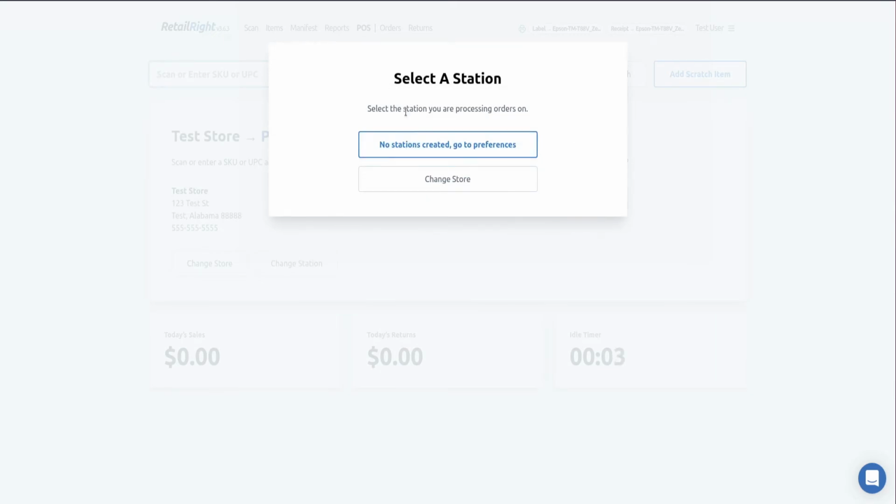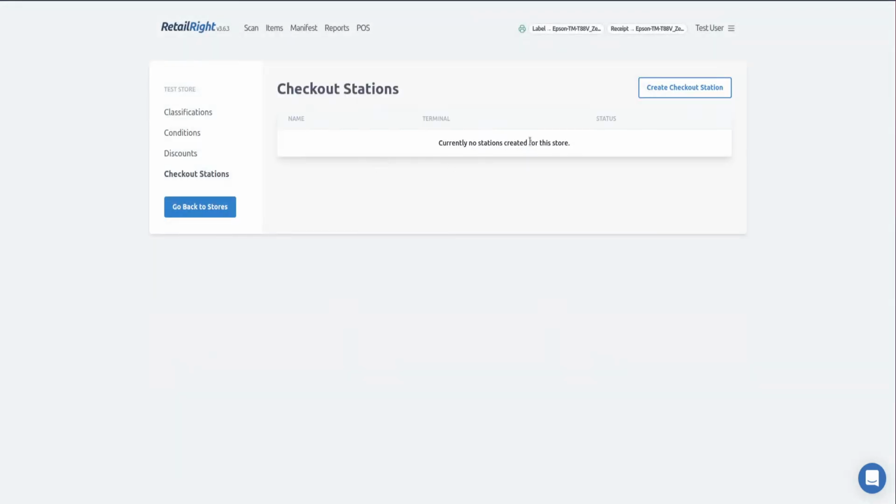and since I'm set up as a payment partner on our payment processor, you need to create stations to use the POS. So if you weren't a payment partner and using our card processor, then you would just be able to use the POS from here, and whenever you do cards, you just manually enter it. But if you're a payment partner, this will pop up. Just go here. And this is again under these individual stores.